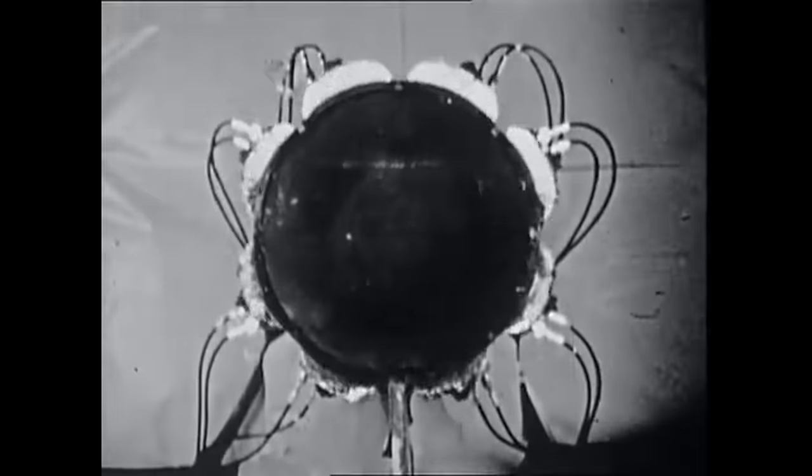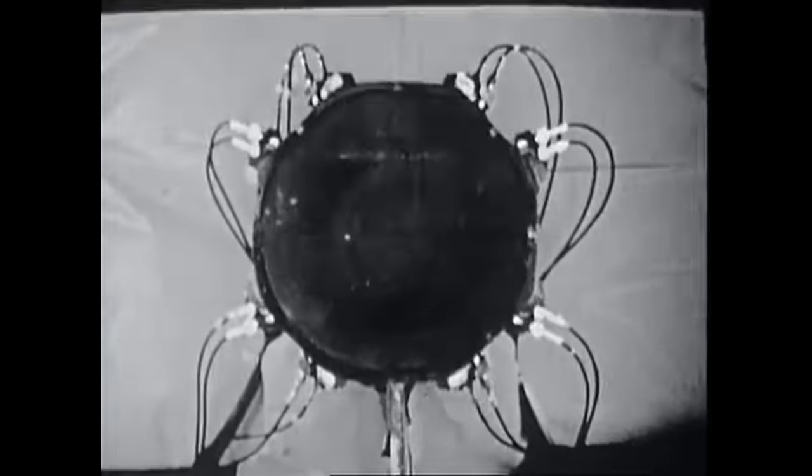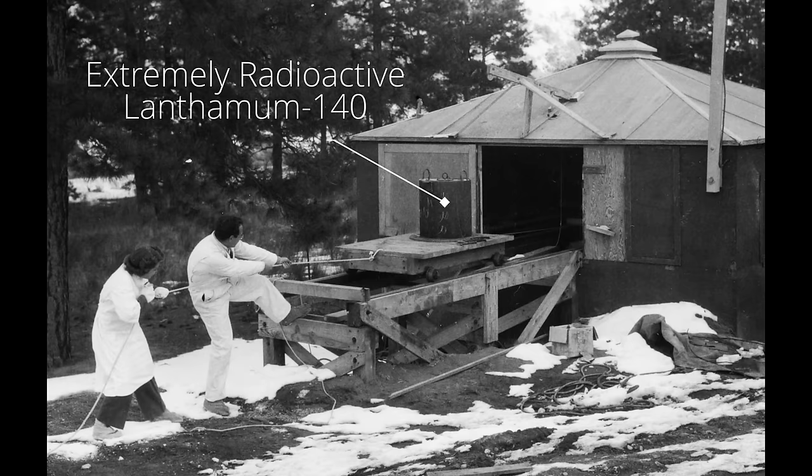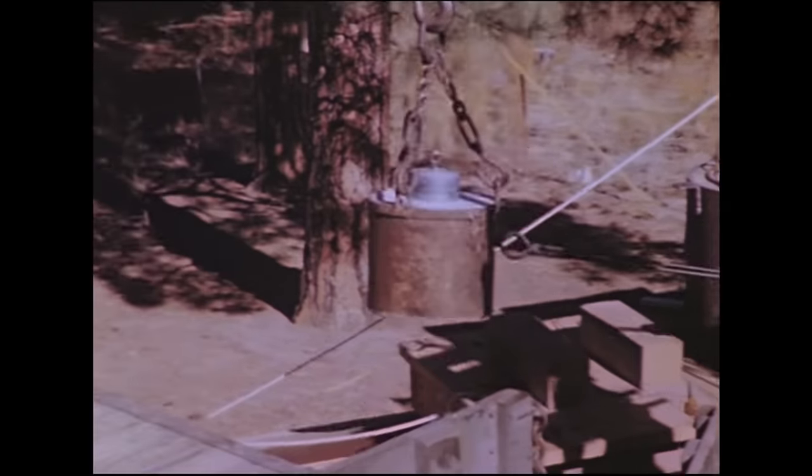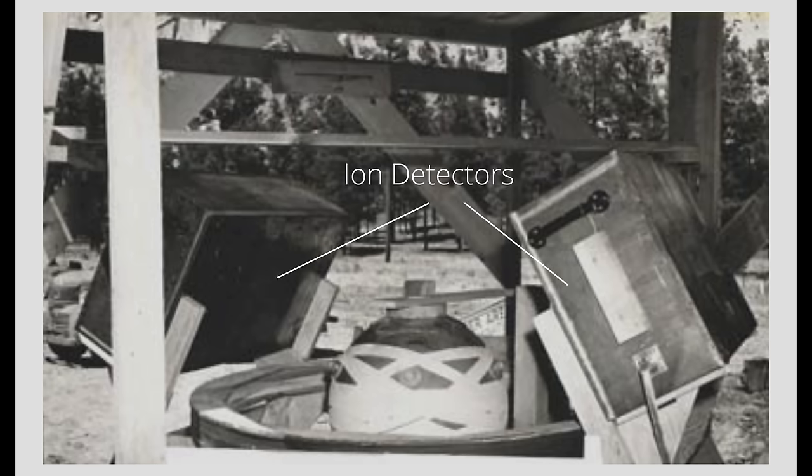So today I'm going to go check out Bayo Canyon. Now this is the site where they did a bunch of implosion testing, 254 tests to be exact. And this left this area contaminated because they used radiolanthanum in these tests, which was very radioactive, but they used that radioactivity to study the bomb while it was exploding, or imploding in this case. And so they'd have these ion cameras set up that would collect all that gamma energy, and then they would be able to interpret what the explosion was doing based off all that gamma radiation.